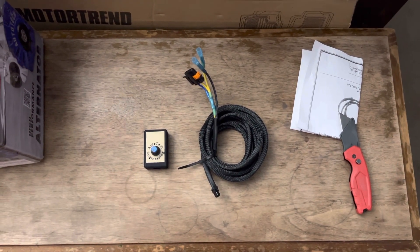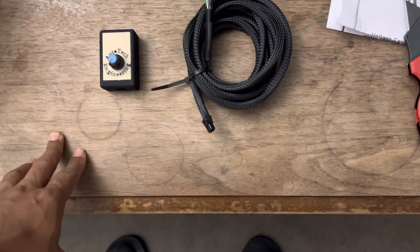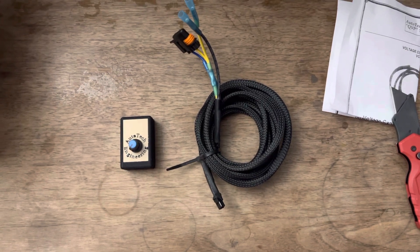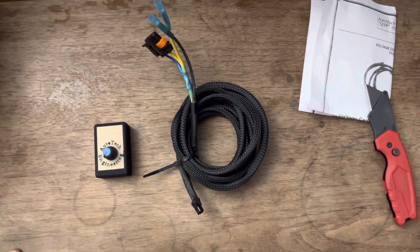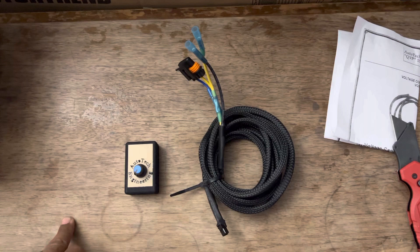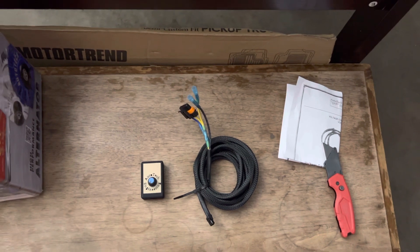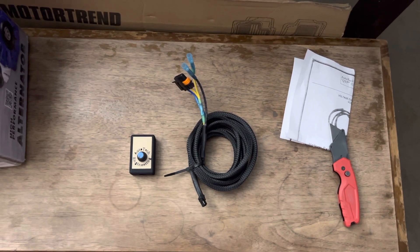I needed a little boost in my voltage, so this is an alternate way to boost up your voltage other than using a diode, which I was originally going to try out. But I didn't want to try that out if it wasn't going to work properly — I think I like this option better. It looks better and it's made specifically for those alternators, so for me it's the safer option. I went with this controller, and once it's installed I'll do a quick video showing how it works.